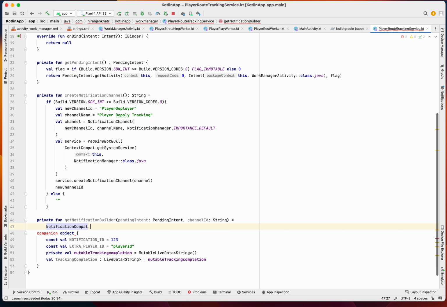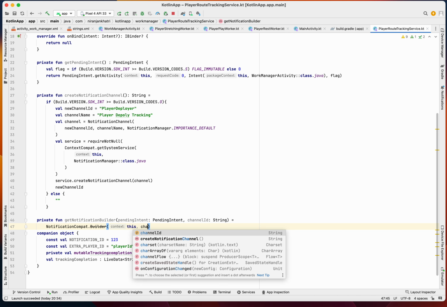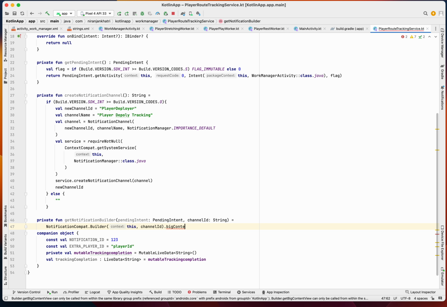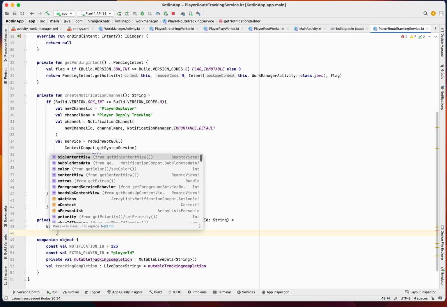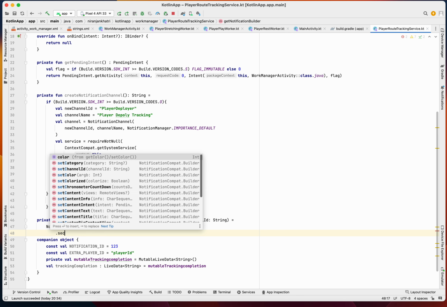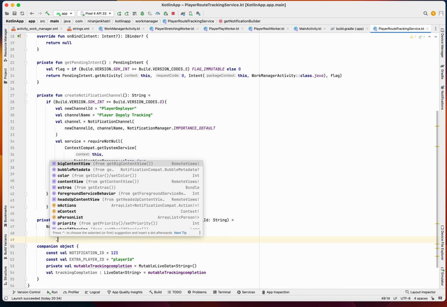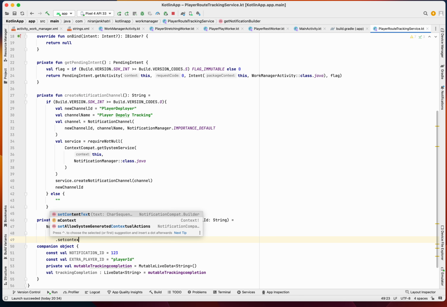NotificationCompat.Builder, we have to pass this as a context and channel ID. Then we obviously have to set content title, which is your player approaching the playground. So actually you are deploying your player in the playground, and set content text.